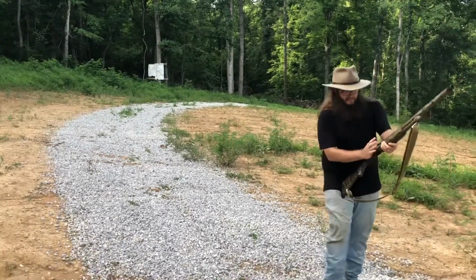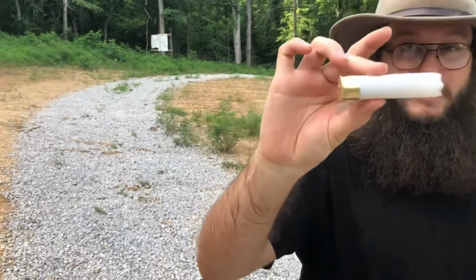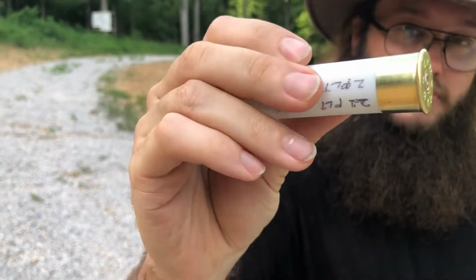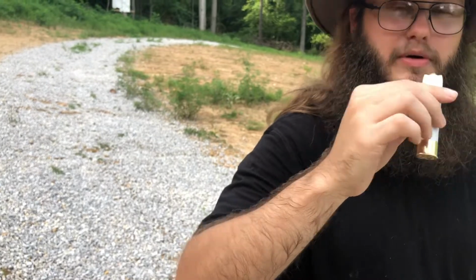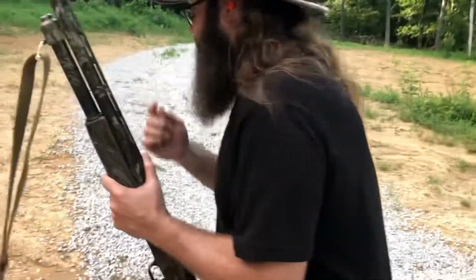It always amazes me how you can see the trail of buffer through the air. Yeah, especially in the sunlight. That one didn't tear it up either. The hull looks great. It does. Primer looks good on it. Brass looks great. Still smoking. I'm not going to inhale it this time like I did in one of the other videos. That tastes terrible. Yes, it really does.